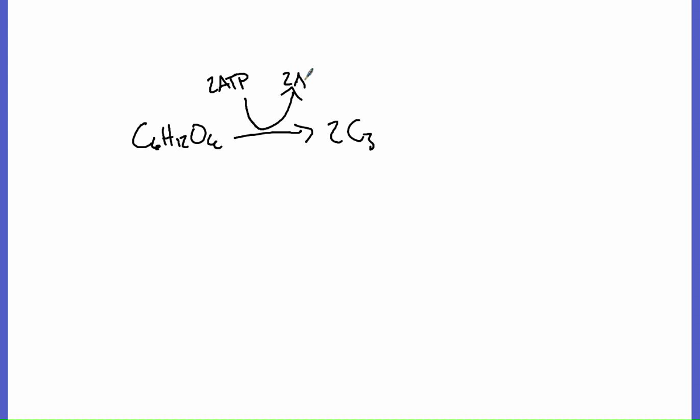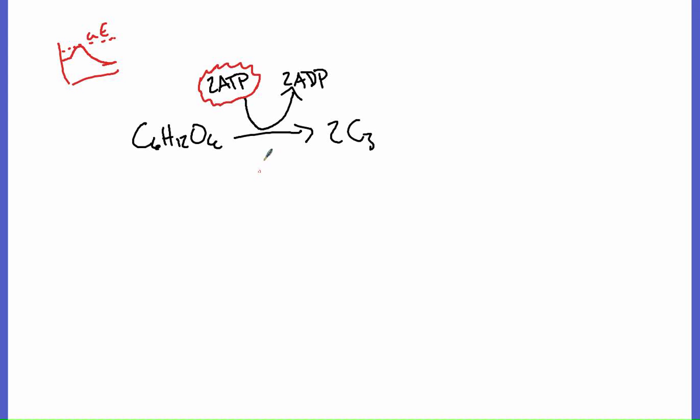But actually, this goes back to what we talked about a long time ago, right? Anytime you have a reaction, no matter what kind it is, respiration overall is exothermic. But anytime you have a reaction, you have to go up before you can come down. I'm going to have to input some energy to start this process. I need an activation energy, remember. I'm going to use the energy from these ATP molecules to get this whole thing started, right? I have to break some bonds before I can make new ones, right? That's what this first step is for.